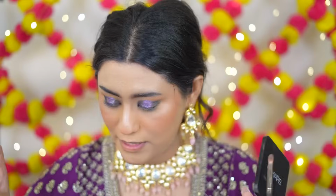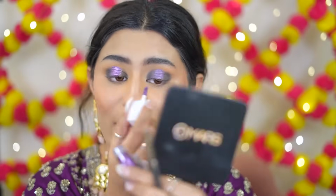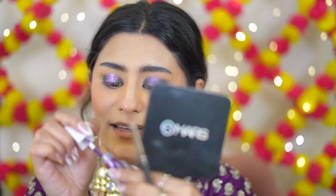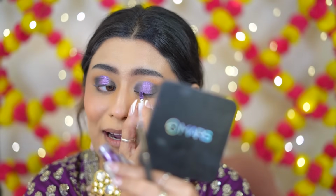There's a lot of fallout too, unfortunately, but anyways I'm going to now just amp up the glitter, the metallic shade. This is bringing me back to my college farewell days because I did halo eyes myself and I did the same look kind of, and I was so happy how it turned out. It was like a brown black shadow here and purple in the center, so it's like bringing me back to that.